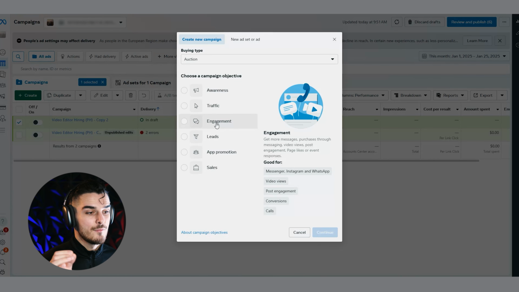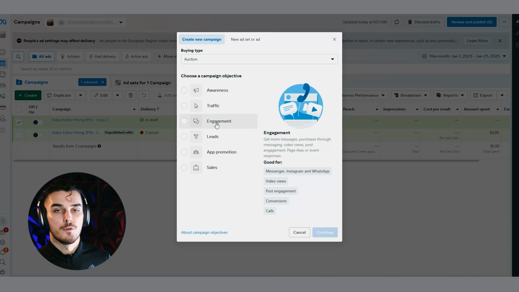And one of my favorite things to run on an engagement style ad is when you're giving free value in a video, and then you say, DM the word strategy down below to get my PDF. And then people go ahead, they comment the word down below, and then you send them a DM with the actual resource. And again, these work really well because there's no learn more button on the actual ad.